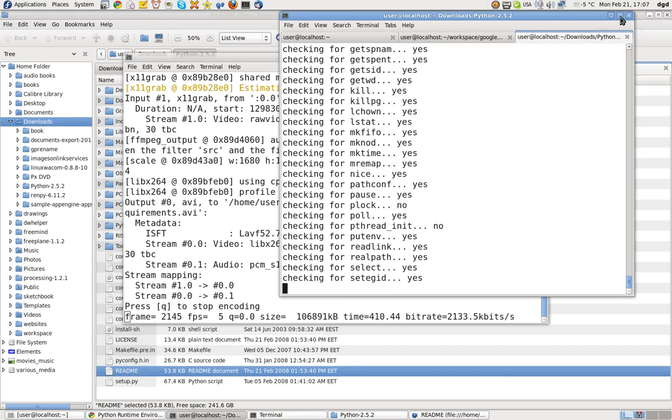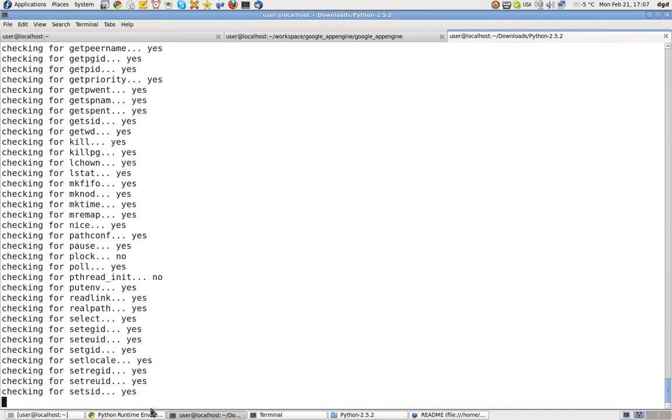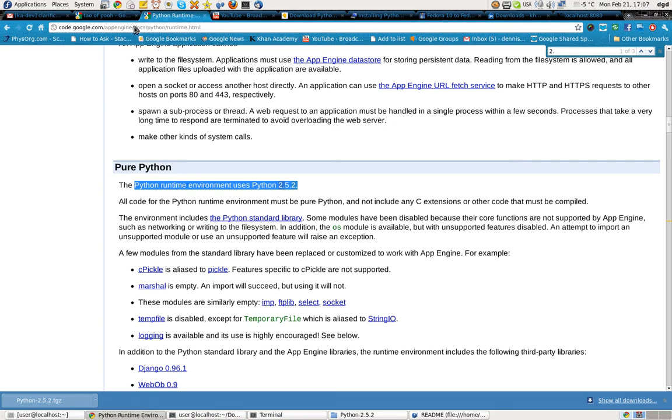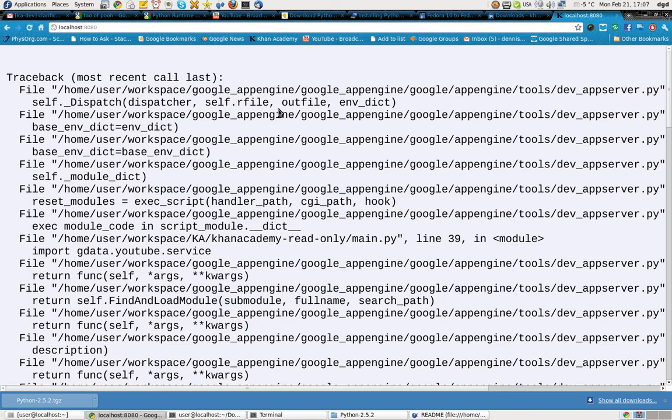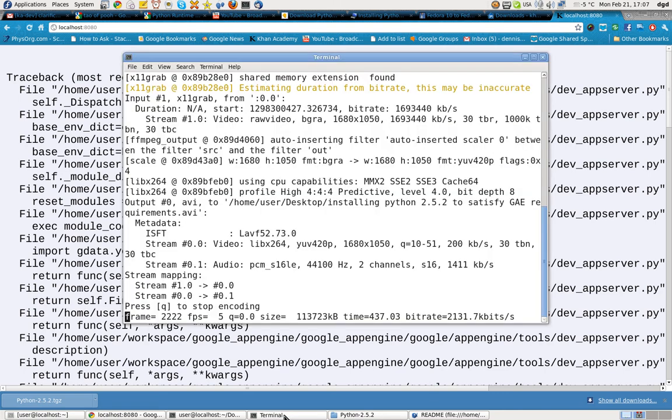All right, we'll come back with more exciting console-based hoo-ha on installing 2.5.2 in order to get Google App Engine running, in order to get Khan Academy running on my Fedora 14 machine. Thank you, and yeah, look at that. Look, you know what? That's curious. It picked up the favorite icon of the Khan Academy. Isn't that funny? All right, thanks, and happy computing.